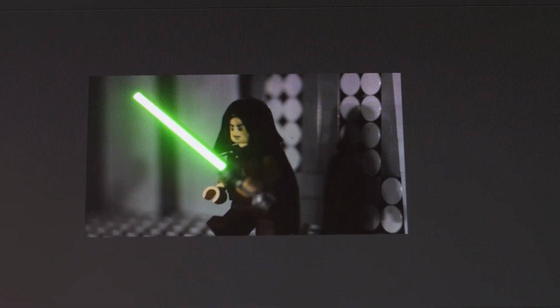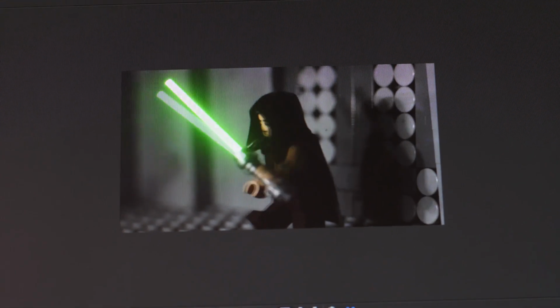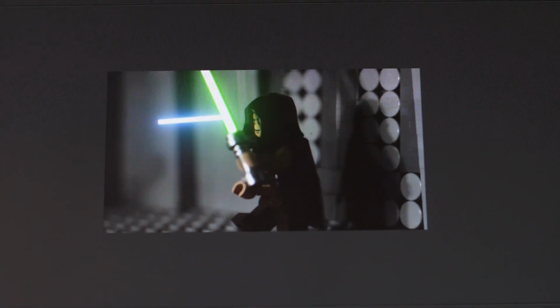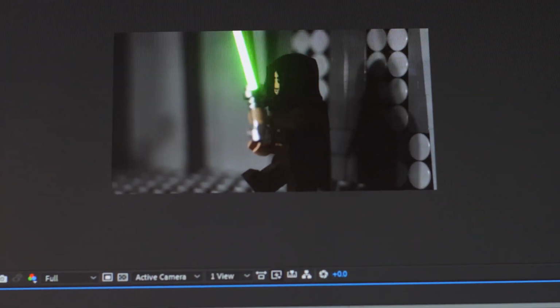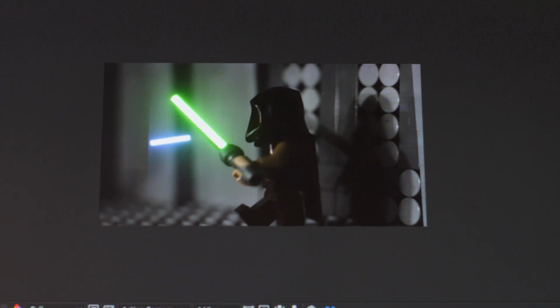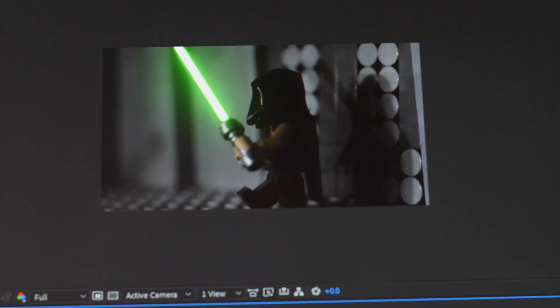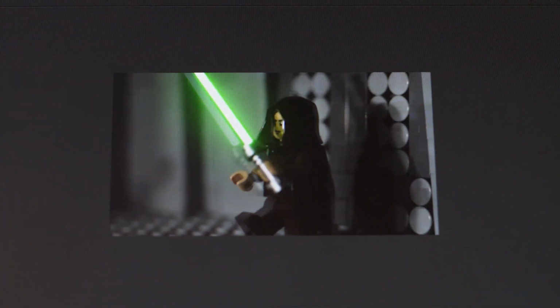Alright guys, as you can see, we are here in Adobe After Effects. So I thought I'd show you one of these shots right here. This is where our Jedi is just deflecting two blaster bolts. If you haven't used After Effects before, I'm just getting into it, and it's extremely time consuming, especially since I don't know what I'm doing. So I'm looking up a lot of tutorials, trying to figure it out as well.